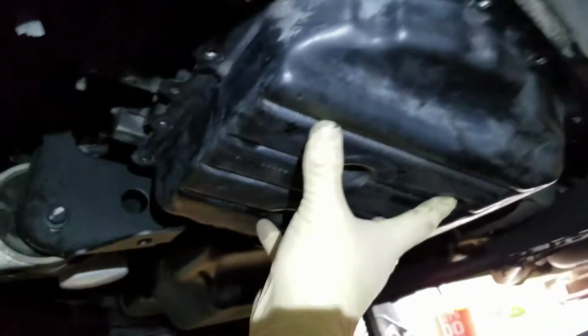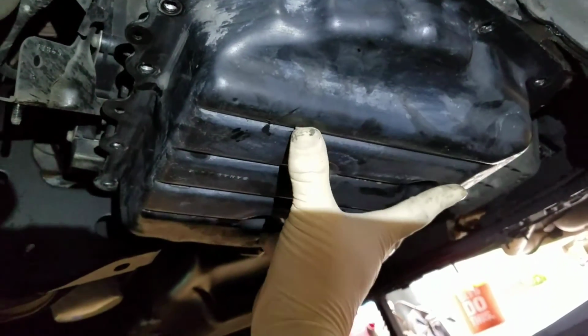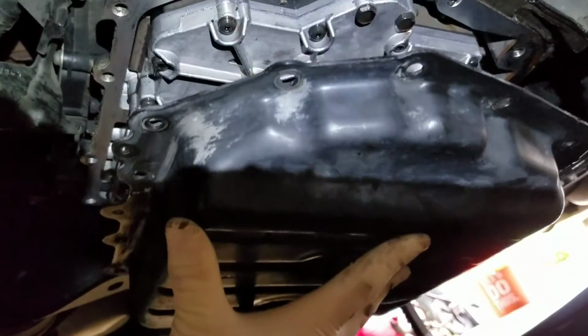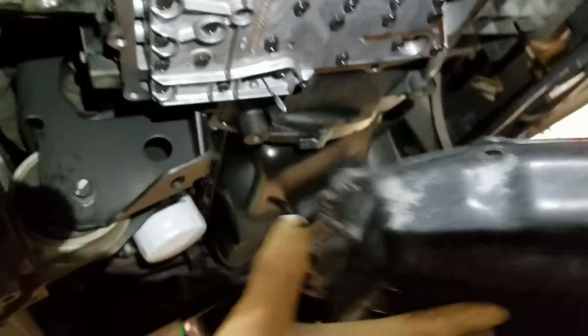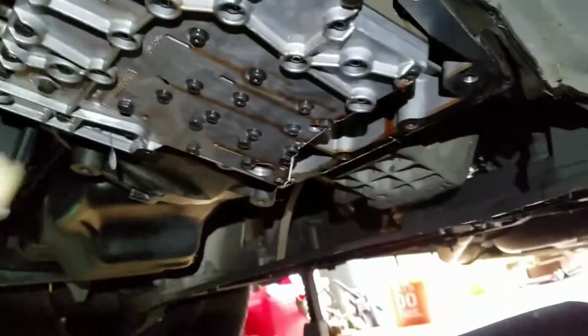Get that bolt, and then I'm going to use you to hold the pan here. And then when you go to take the final bolt out, you just carefully do the same thing. Let it come down, and then tip it up and pour it out like that. Very quick, easy, and painless. And yeah, the filter, which normally sits here, I already took it out. I'm going to be replacing it.